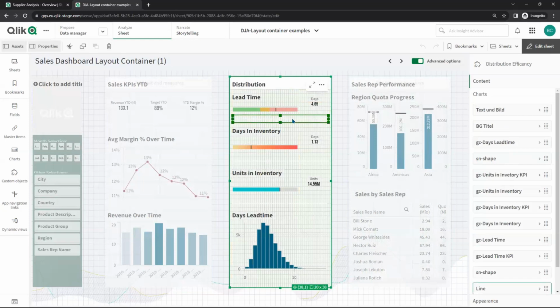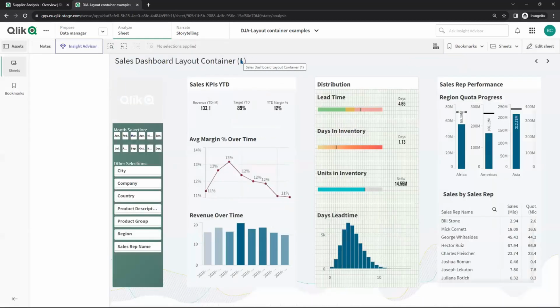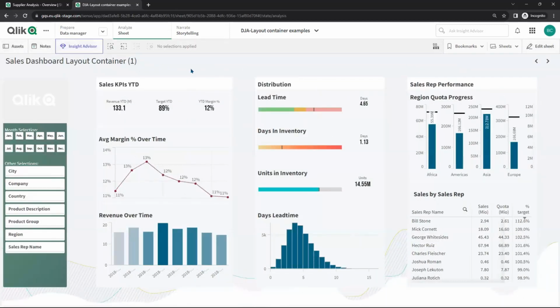You've also got a line object here, which is creating nice dividing lines between each of the different elements, and that fine grid. Yeah, you can have grid list design within the layout container as well. So the choice is yours in that regard. Okay, well, that was a great design example of keeping things in odd numbers.